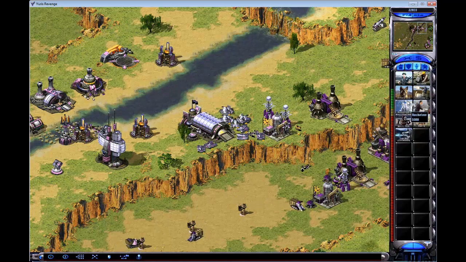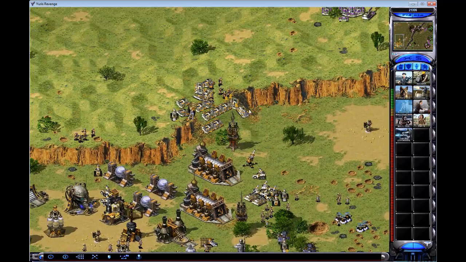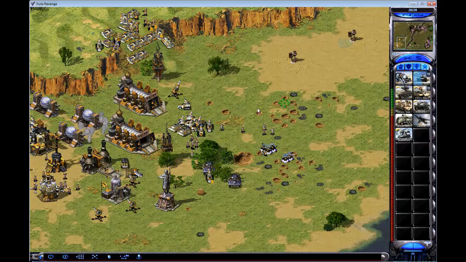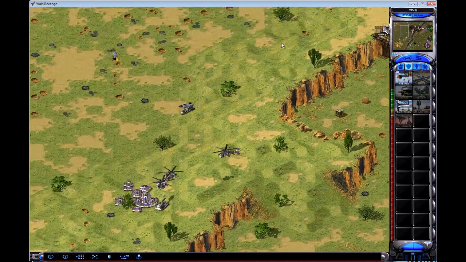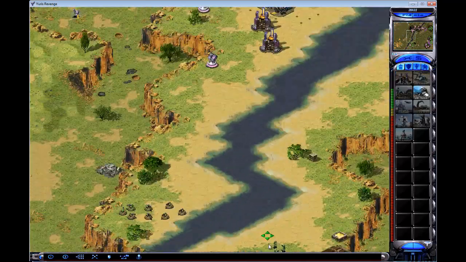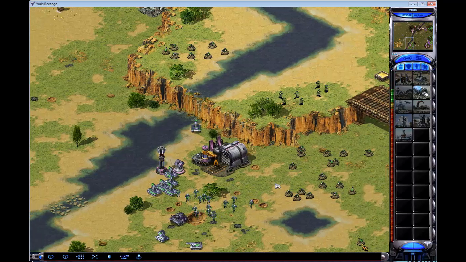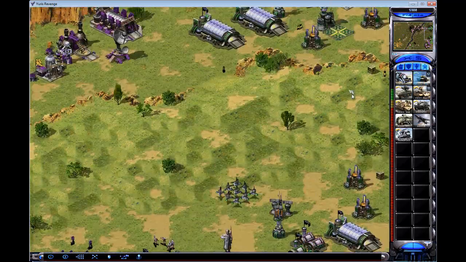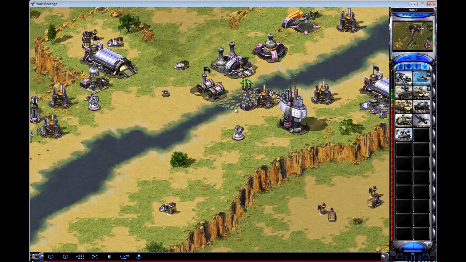Well, so much money, we might as well just build whatever we can. He's got a good defensive unit ready. Fort here, but with a few prism tanks, it would die rather easily. Yeah, Green is making robot tanks, which is kind of odd.